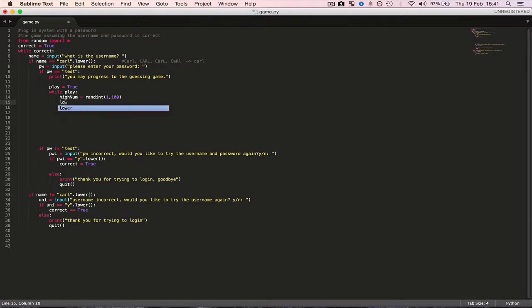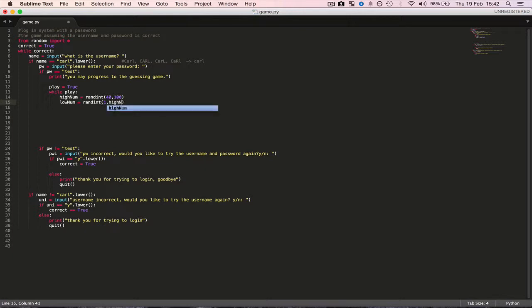And now we can also have a low number. Oh no, let's make this between, high number can be, let's say, between 40 and 100, and let's say the low number is going to be between 1 and, rand int, between 1 and, I don't know, the high number minus 15.